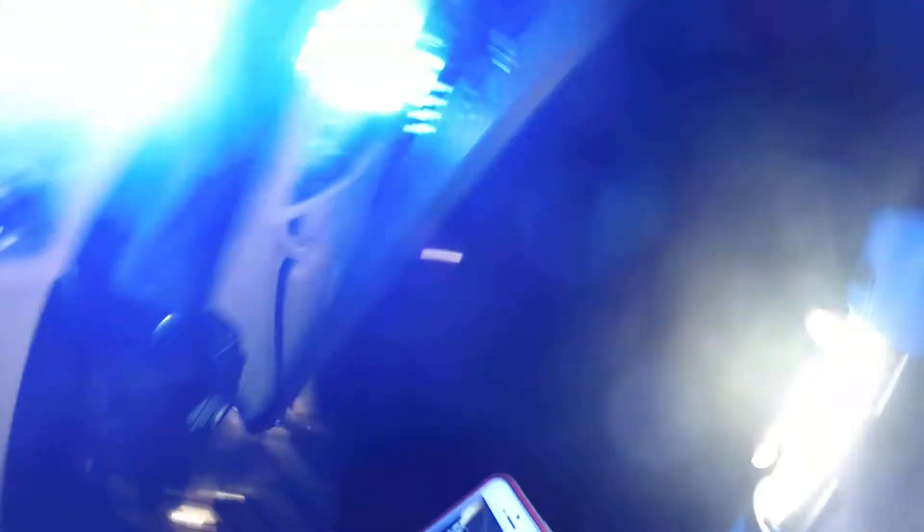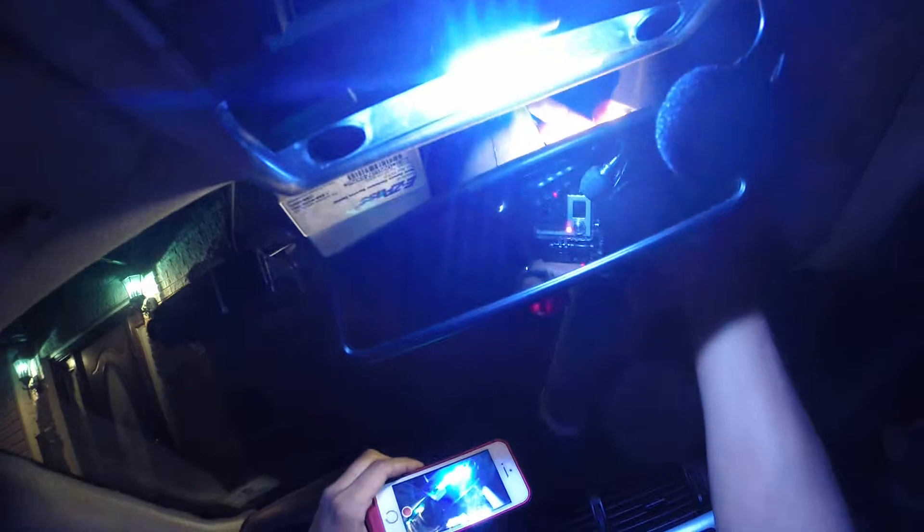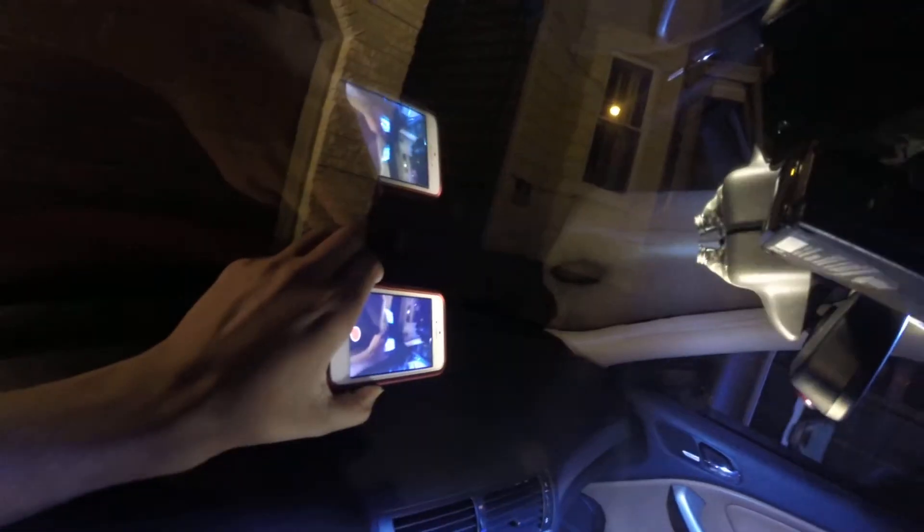So what I did is I ran the cable for the lens through the top, through the mirror housing, right there — see that? And I mounted the lens back here. I don't know how well you can see it, maybe if I did it from outside. But yeah, there it is.